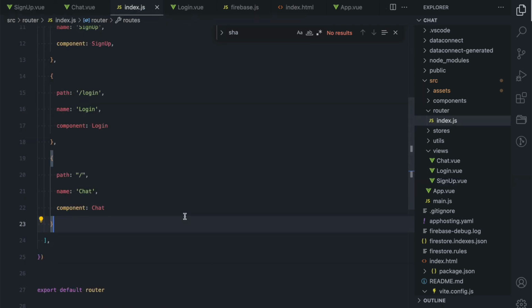So here basically we want to tell it that each time before you're redirecting to a route, we need to ask it to check for a few things.